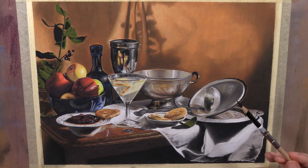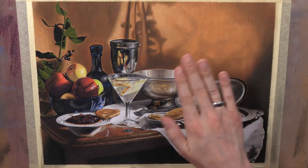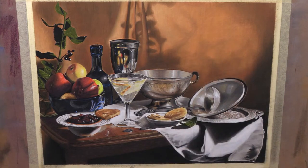Which actually, considering the size of this, just to give you an idea, here's my hand. So that's how large the project is, and 30 hours actually isn't too long for a project this large. Of course, I think it'd be best to ask some of my students in chat that are also doing this project and ask them how long they've been working on theirs. Because of course they watch the live tutorial and then they work on their own afterwards. So I wouldn't be surprised if some of them are closer to the 40-hour mark on their project.